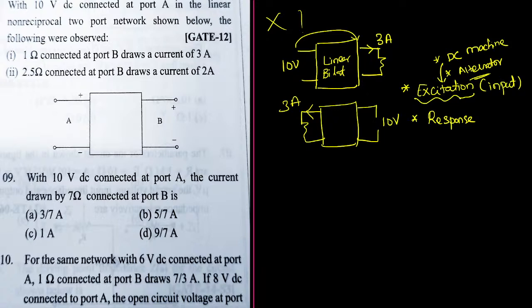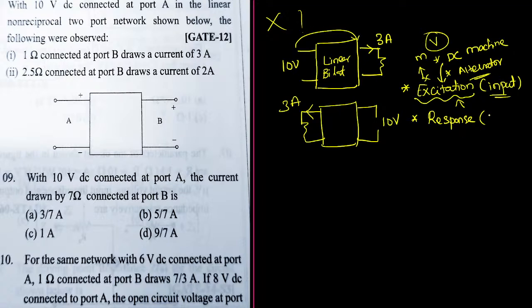In these two machines, excitation is discussed a lot, because excitation is what produces the main field flux. Without this excitation, it is impossible to produce the voltage. It is impossible to generate the voltage. Dynamically induced EMF is not at all possible. So excitation simply means input. It will be responsible for input voltage. Okay, fine sir. Come back to the response.